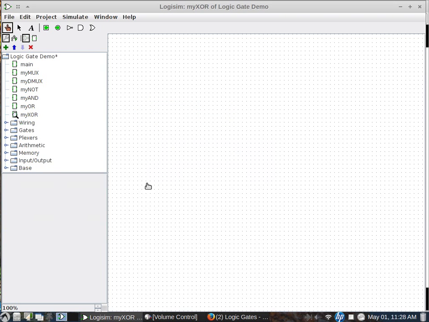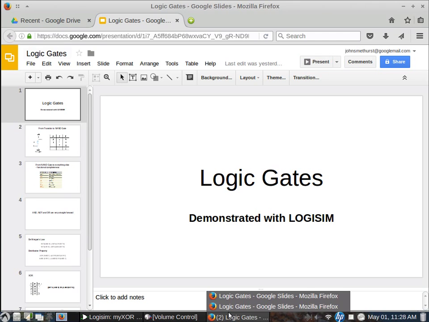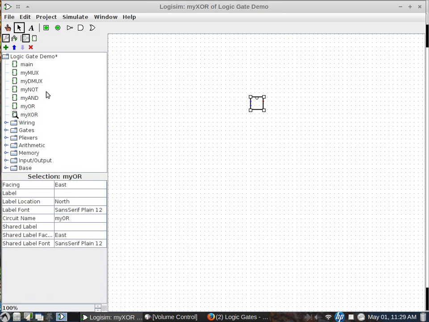Okay, and we want 1 OR if I remember right, and 2 ANDs. Let's just double check that. Yeah, 1 OR and 2 ANDs. So another AND, okay.